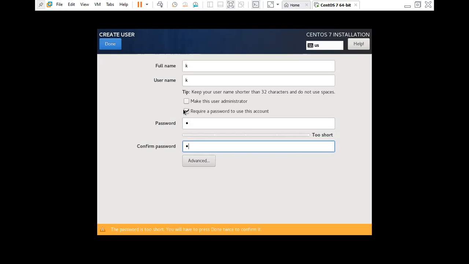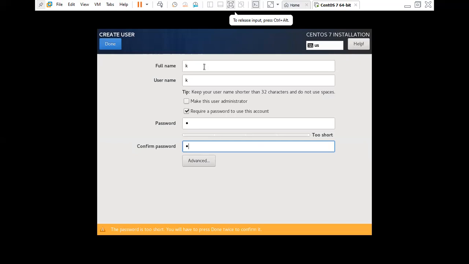So whether I check this box, no. This user will be a normal user. It will not get the administrator privilege, because for simplicity, I want to make only root the administrator. So can you repeat again? I said by default root is an administrator. He will get the full privilege.